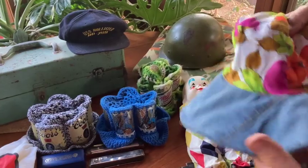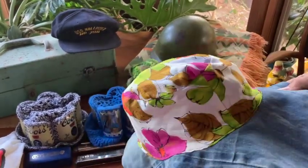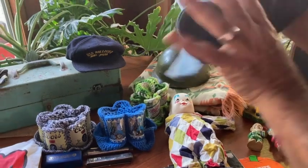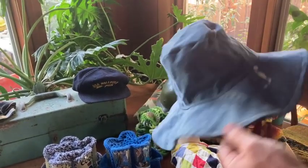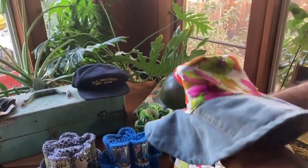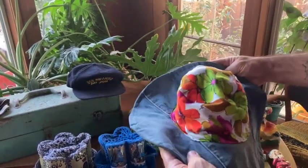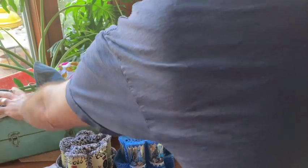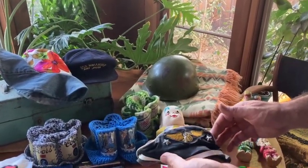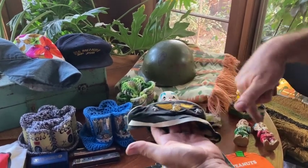Got this other handmade denim floral hat. It's reversible — you can make it all denim if you like. That's probably how it was engineered, but I kind of like the cool floral pattern. Really cool. I wish I had the jeans to match. And this is an old motorcycle — kind of the 'Wild One' Harley hat.